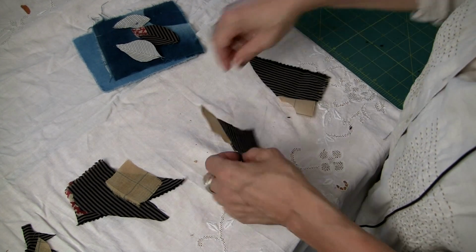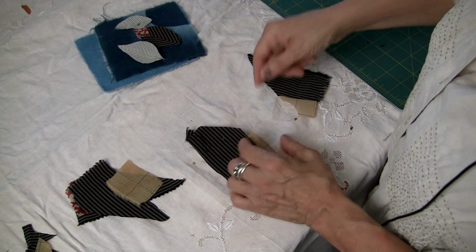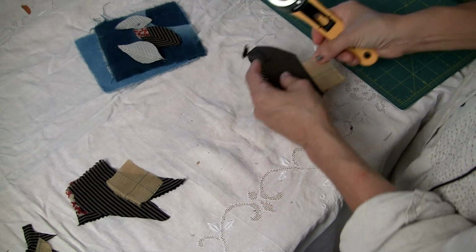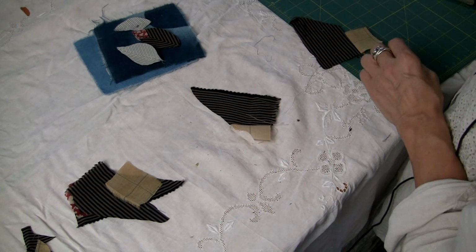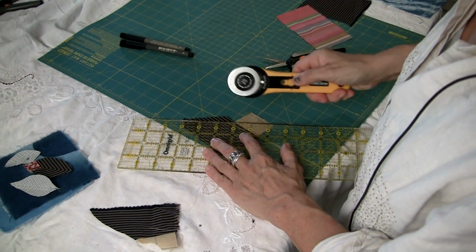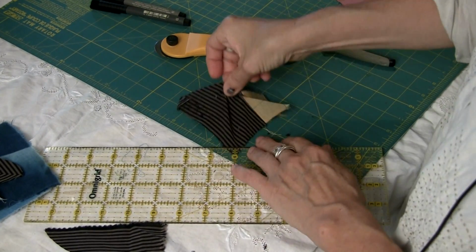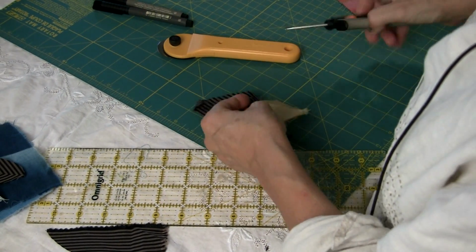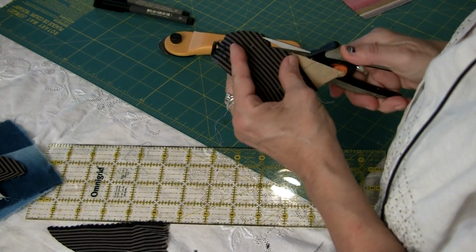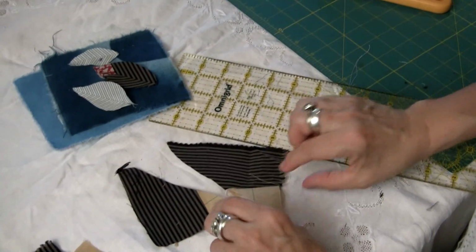And then you want to trim them off. I've done this one. You can see sometimes if you don't do a great job, I'm going to take it over here and use a straight edge for this. These rotary cutters are also really good for anybody who has trouble with a scissor. Of course, it's good if they're sharp, which obviously mine aren't. Okay, so you get the idea here.